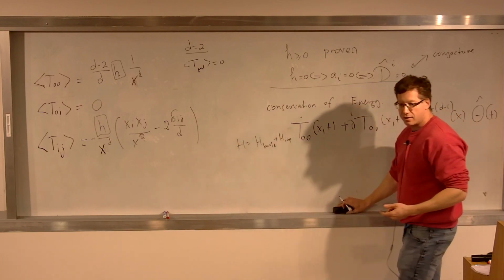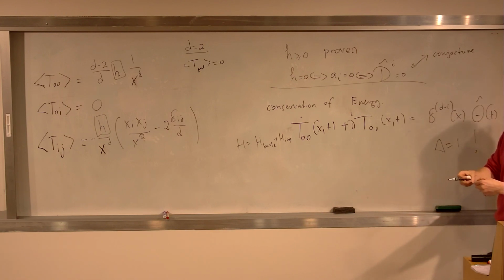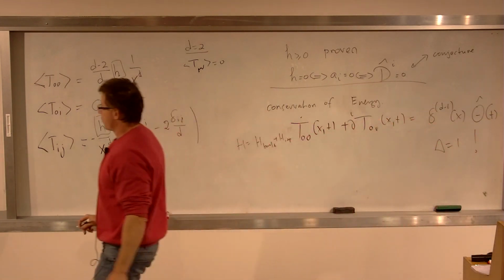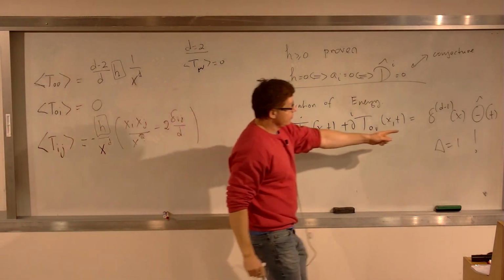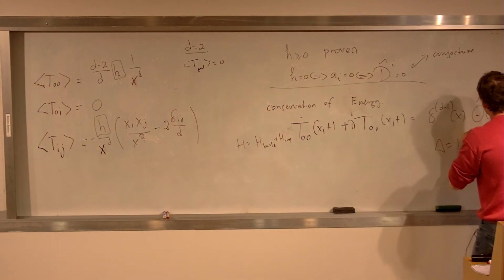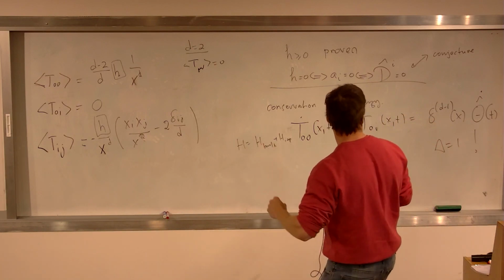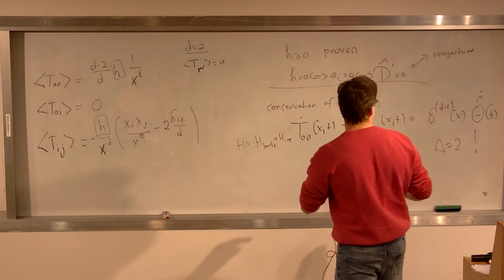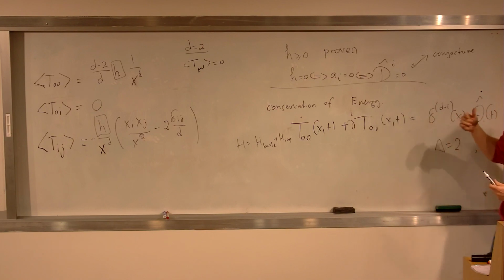So this operator theta would be a dimension 1 operator on the defect, measuring the energy density of the defect, the intrinsic energy density operator. This is unlike the displacement operator, whose dimension is 2. Where is the difference? The difference is that here there was a derivative, but here there is no derivative. There is a time derivative here. Sorry, so this would have been delta equals 2. Theta would have been a delta equals 2 operator on the defect, secretly with 0, 0 indices, but we don't write them because on the defect it would look like a scalar. So in addition to the displacement, you might have expected a scalar operator that measures the energy localized to the defect.